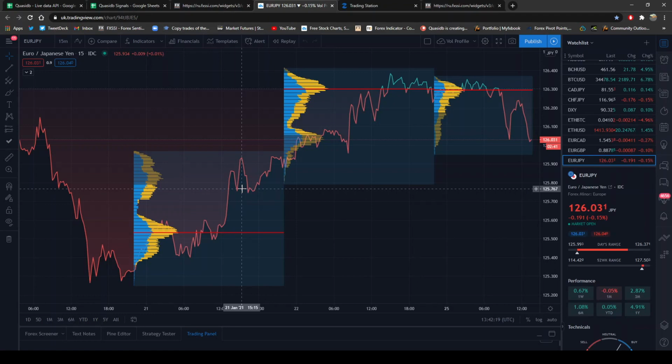Now, if you look at the TradingView volume profile, we have a double resistance for the Euro-Yen. The reason for using the volume nodes is they do act as quite a nice entry and exit. If you were to enter here with your stop at the prior day's high, then you've already got quite a nice R, especially if you're going to target down here. So that's one of the reasons for using the volume profile, is that it does give you a nice entry opportunity and an exit too.